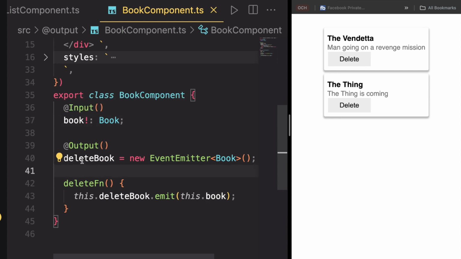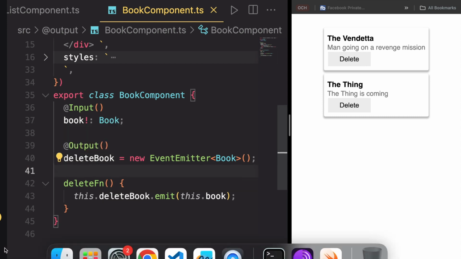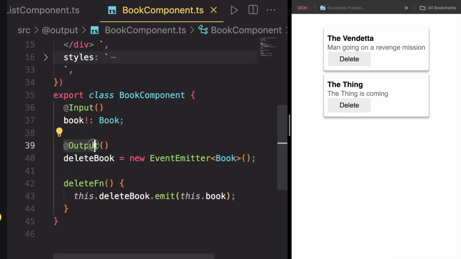So we have this delete book property also, or this delete book class property. Now it is decorated with the @Output decorator. Decorating with an Output decorator means that this delete book will become an output property in this book component.